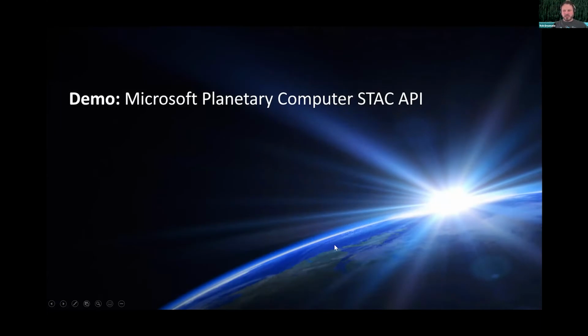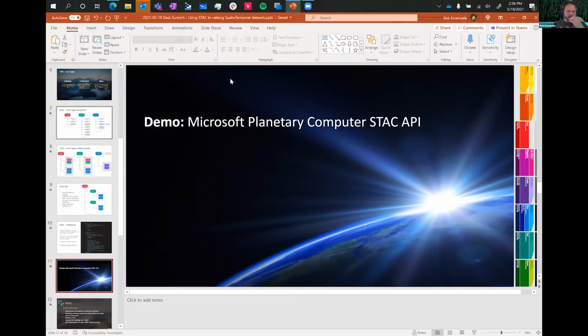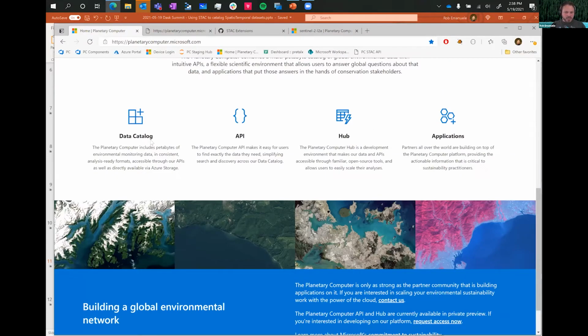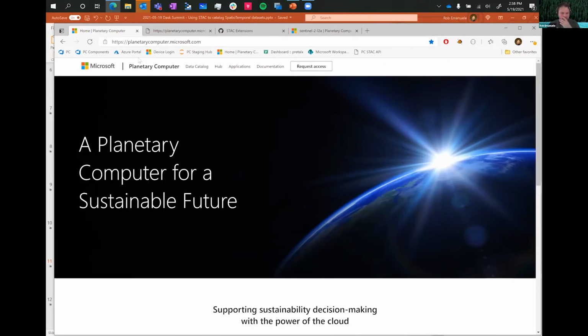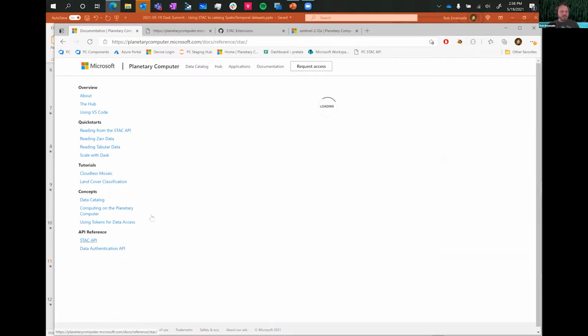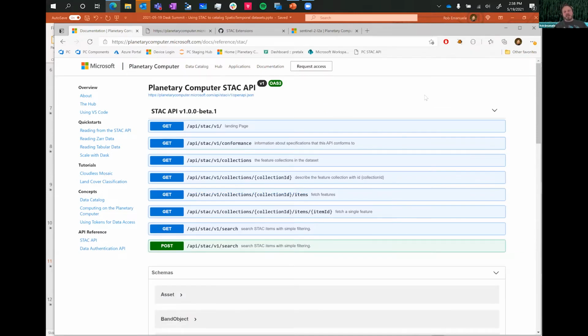So just to make this a little more concrete, I'm going to actually switch over to a browser and go to this Planetary Computer page. I'll look at the documentation. Planetary Computer is a number of components, but one of the things that we host is a STAC API that's publicly accessible. You can hit it. And you can see there's not a lot of surface area here. We can query for collections, the items of the collections, and also perform these searches.